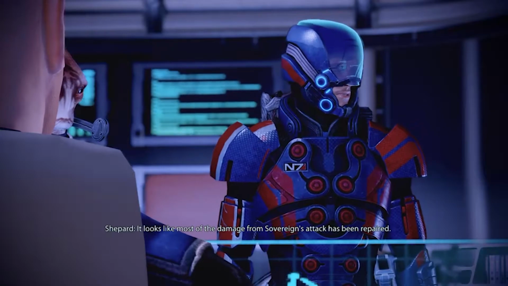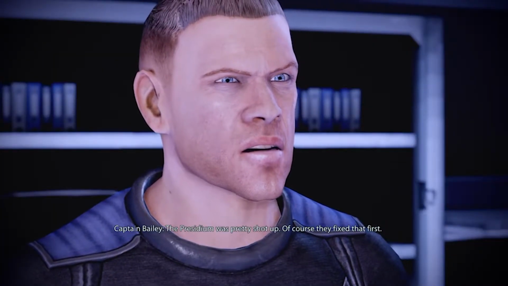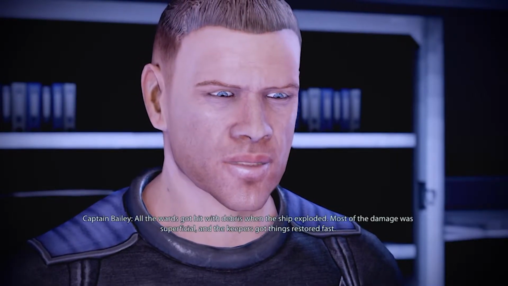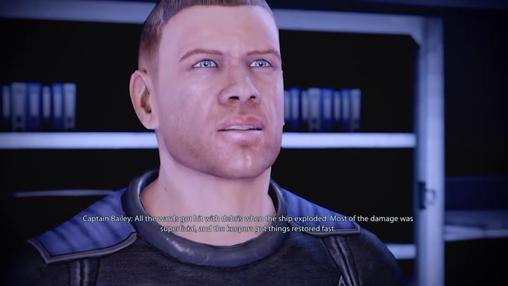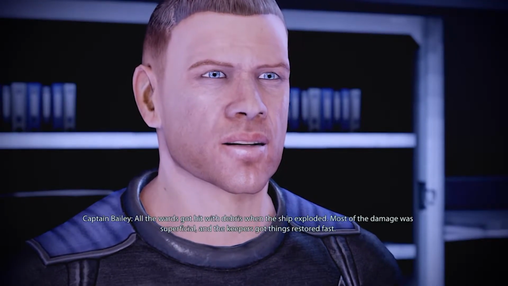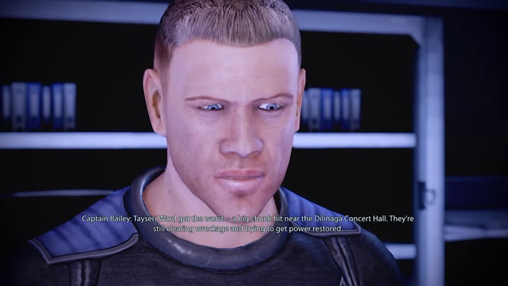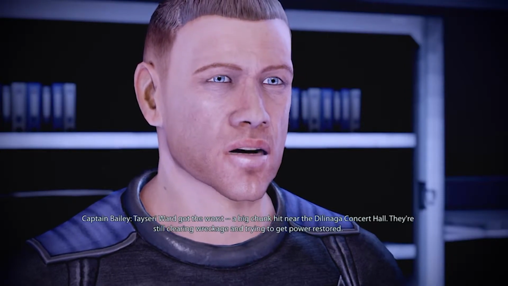It looks like most of the damage from Sovereign's attack has been repaired. The Presidium was pretty shot up, of course they fixed that first. All the wards got hit with debris when the ship exploded. Most of the damage was superficial and the Keepers got things restored fast. Tesseri ward got the worst. A big chunk hit near the Dilanaga concert hall. They're still clearing wreckage and trying to get power restored.